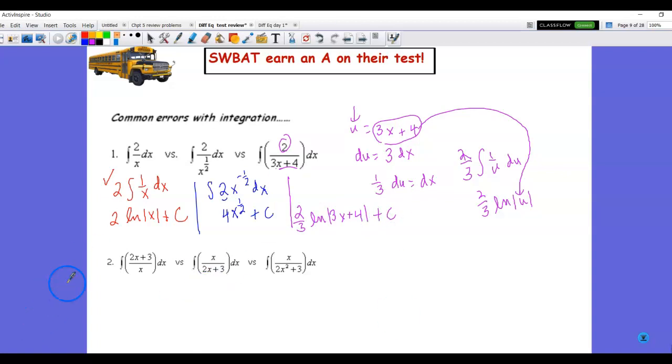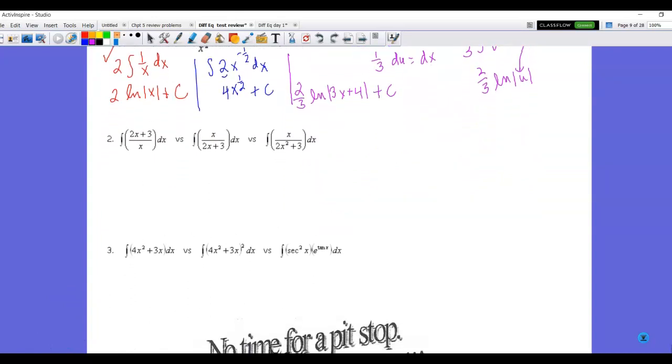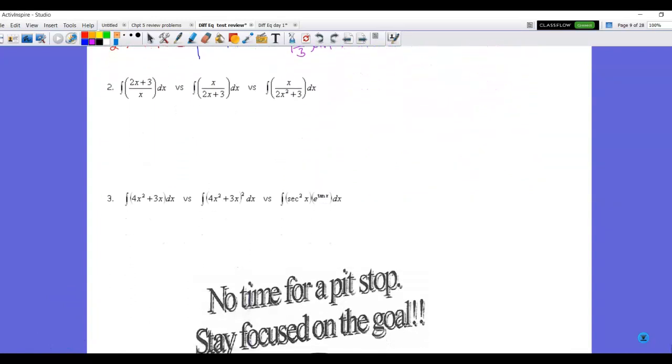So that's problem number 1, and notice that they look alike, but we had to do something a little bit different for each part. So in problem number 2, how are they alike? How are they different? Well, I noticed that in the first 2 problems there is a binomial of 2x plus 3, but in the first problem that binomial is in the numerator, and in the second problem that binomial is in the denominator. So these two are reciprocals of each other. Wonder how that's going to impact my decisions. And in the third situation I have a binomial, but now it's 2x squared plus 3.